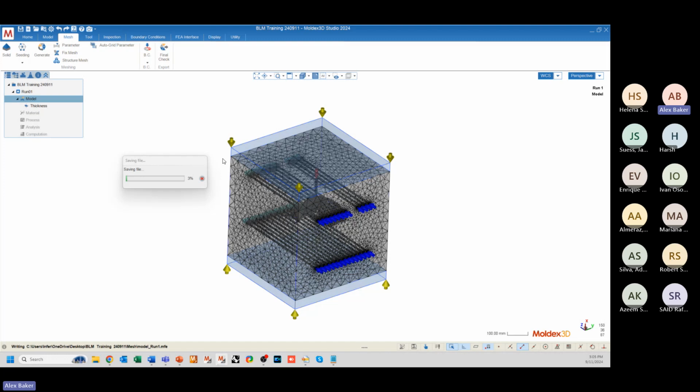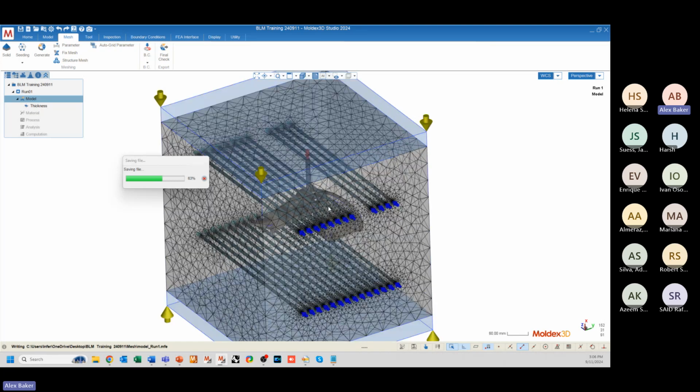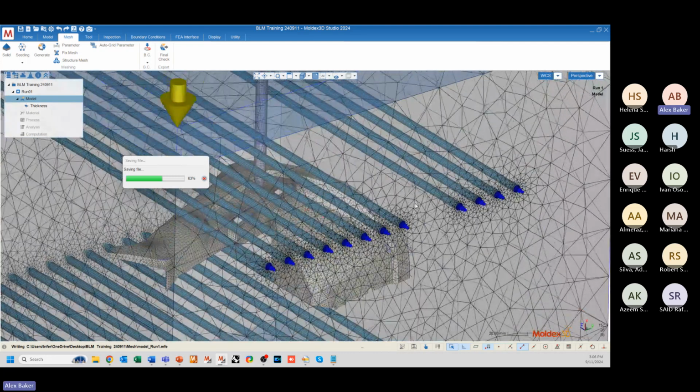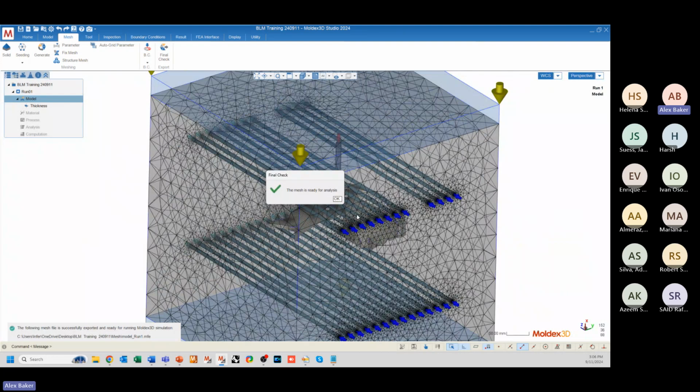Generally speaking, our editable mesh file type is a .mdg file. You'll see that extension all over the place in Moldex3D when you're transferring files from one location to the other. But the mesh file that's being created here is actually an MFE file, which is used in the simulation itself. So it's kind of transforming us from a nodal array, which is used for the editing of our mesh, into more of a solid mesh element array.